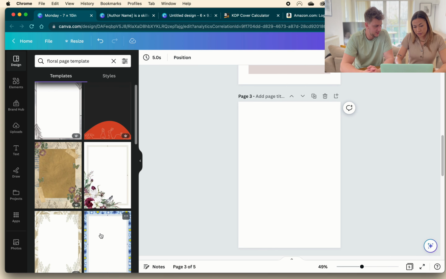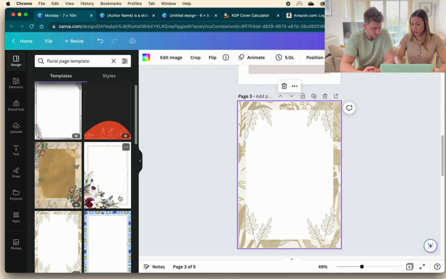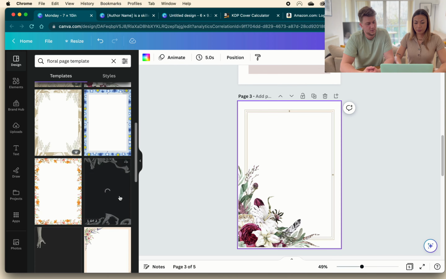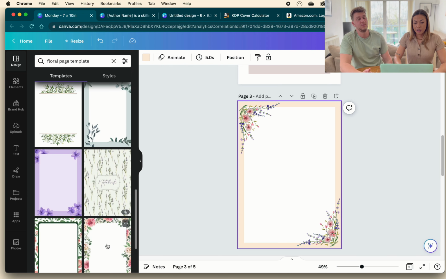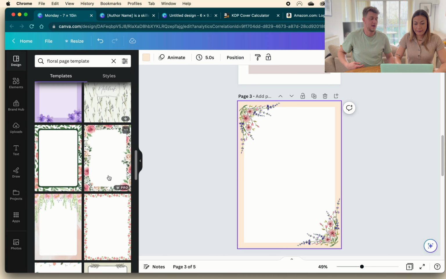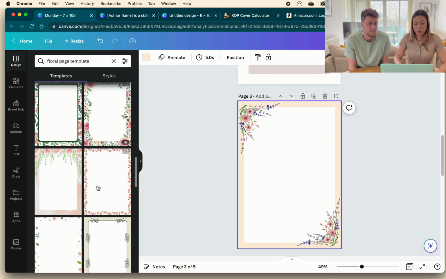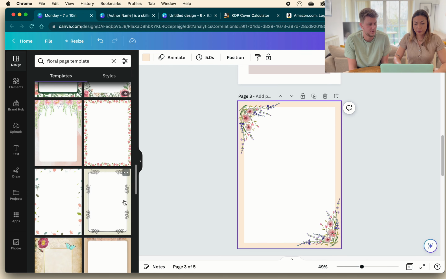Yeah, cool. So this has a lot of different templates. You can choose one, you can click that. It has a lot of different things that you can utilize, and you can do it for any book, any kind of book that you're doing. You can type in the template that you want, and it will give you suggestions of potential ones.